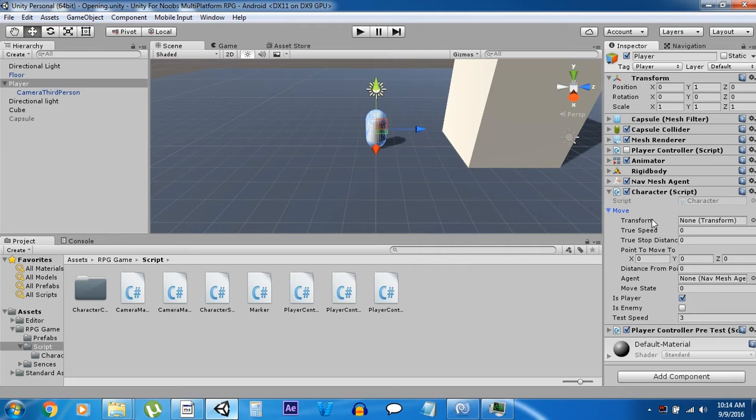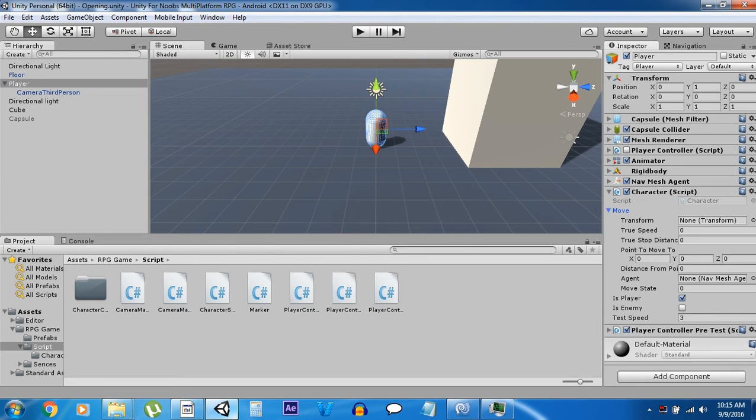First we need a transform, because we're starting a new class, so you can't access the transform in a normal way, and that's why it has transform right here. Then we're going to need the true speed. This isn't important for this tutorial, but it'll be important for future tutorials. What the true speed is: we might change the speed, like the character gets debuffed or something and we want to slow it down, and we always want to have a variable to hold the true speed. And also the true stopping distance, because the stopping distance for the character is going to change depending on what they're doing.